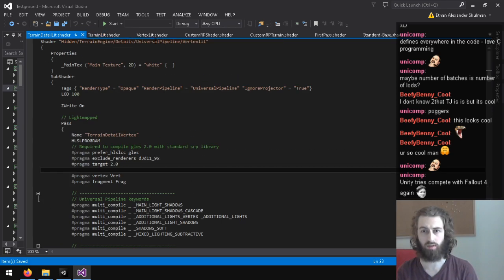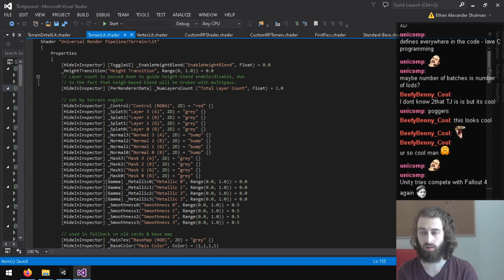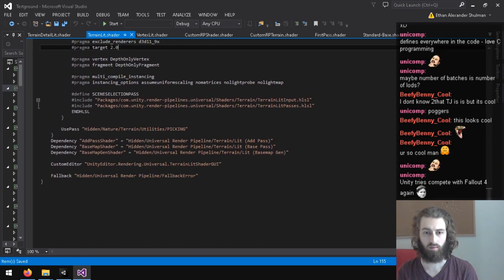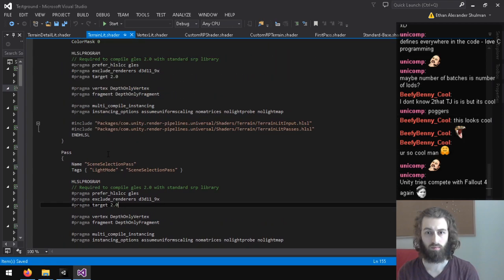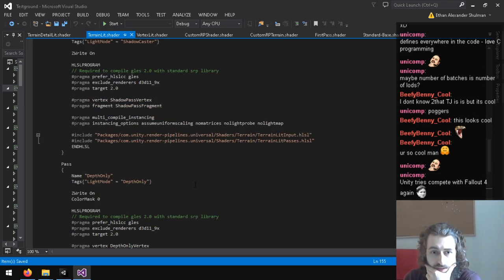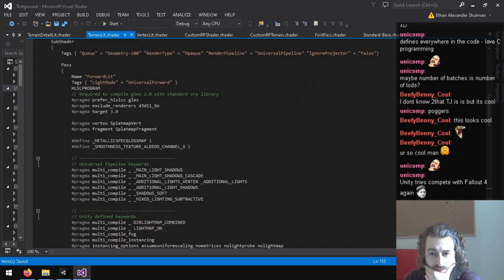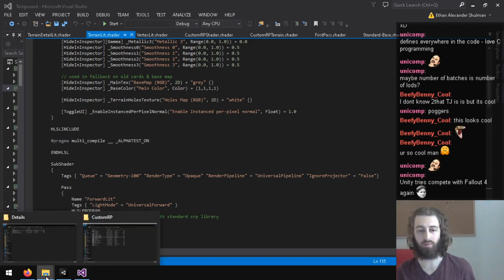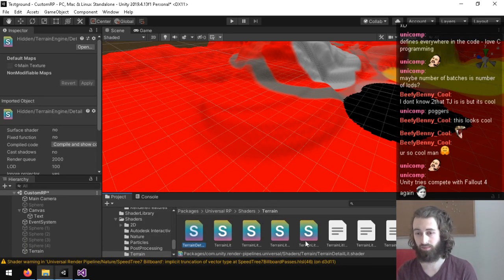Hidden terrain details, universal pipeline. Terrain, lit passes. Maybe lit passes is what I need.